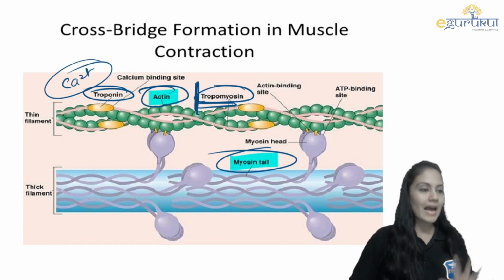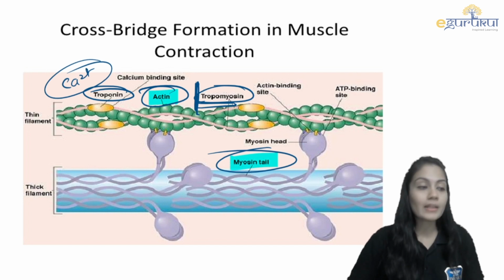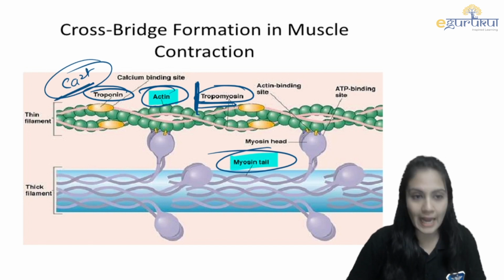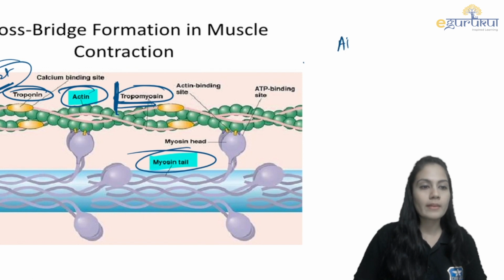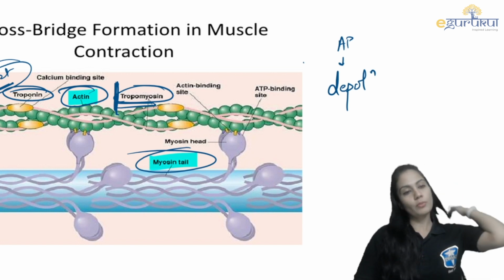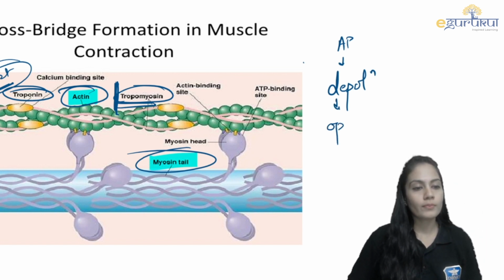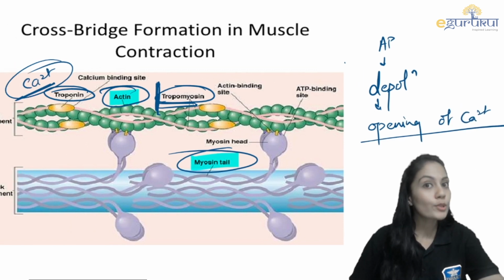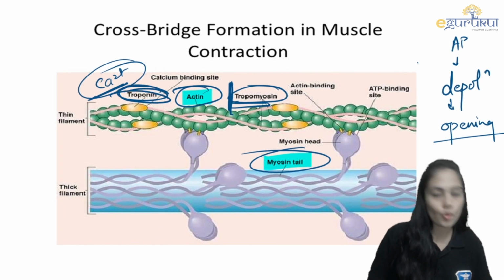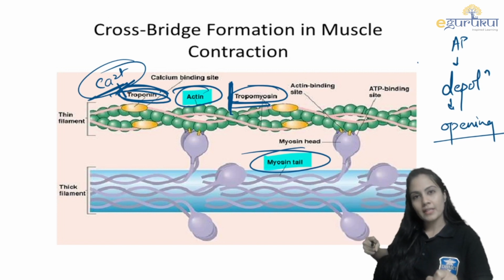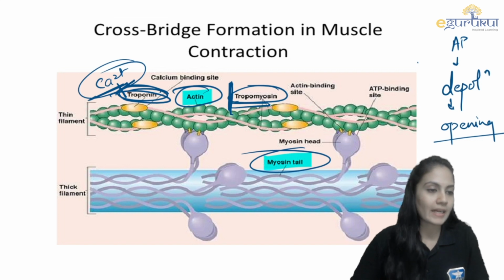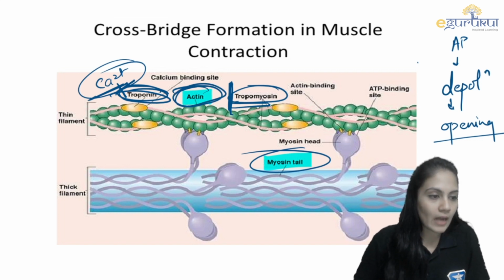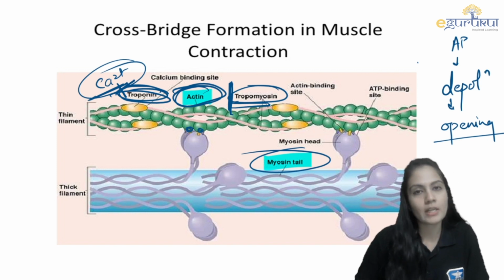As soon as the depolarization occurs, that depolarization will lead to the opening of the calcium channel. So first of all, we require the action potential, which is going to cause the depolarization. That is the first phase of this action potential, right? That will lead to the opening of the calcium channel. As soon as the calcium channel opens, calcium is going to bind with this troponin. As soon as this combination occurs, the tropomyosin will move from the active site of the actin filament, and then the active site of the actin filament can meet the myosin head, right?